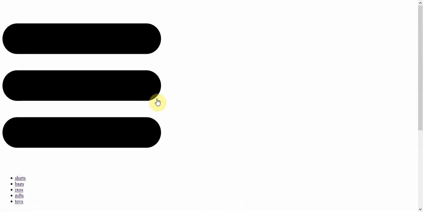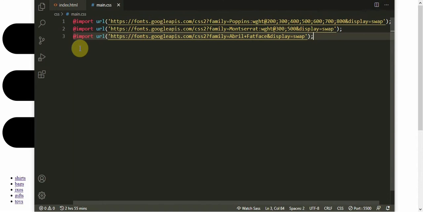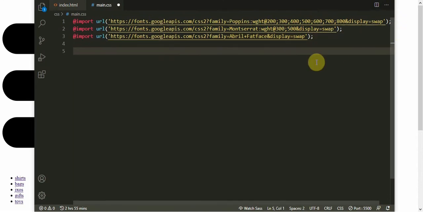So let's start by reducing the size of this menu. This menu, here it is. It's very big. It's the size of the image. Sorry. So now, before anything else, we have to write default codes to reset the border and the margin and padding, basically.